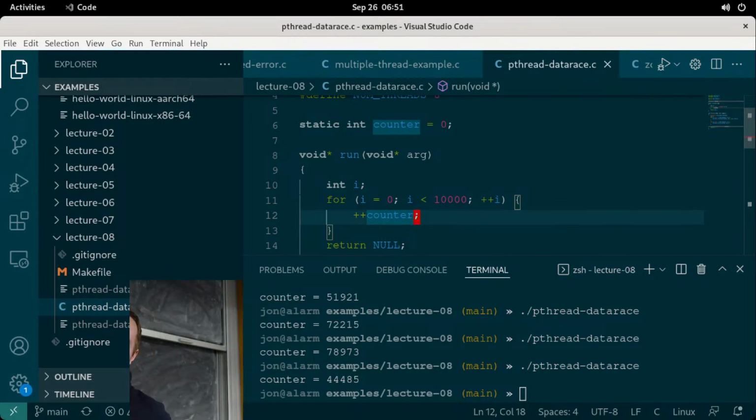What plus plus count will do is first, because it's a global variable, load whatever that number is from memory, and then locally do an increment instruction, so it would add 1 to that number, and then write it back out to memory. So the count will be wrong if, say the initial value is 0, one thread executes and loads a 0, and then it context switches to another thread, which loads 0 again.